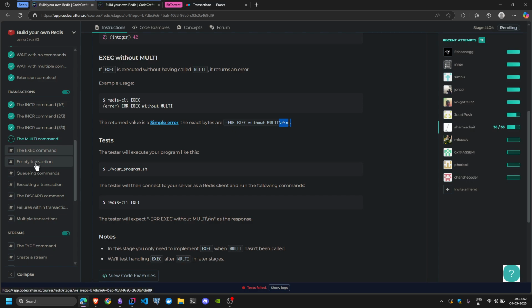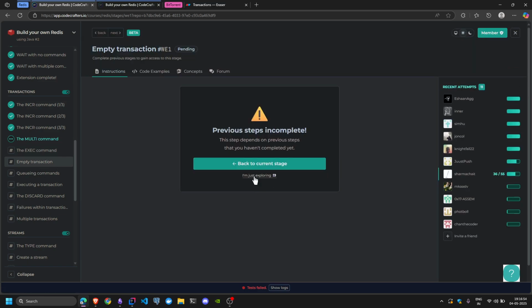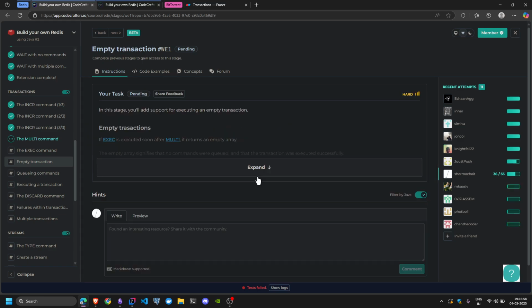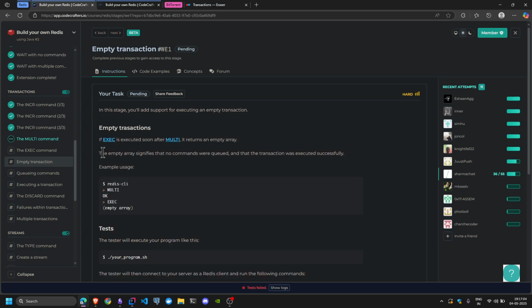That's it. All right. So what if we send an exec command right after the multi command? That's a special case. There are no commands in my queue as of yet. So what will the exec command do? If exec is executed right after the multi command, it returns an empty array.